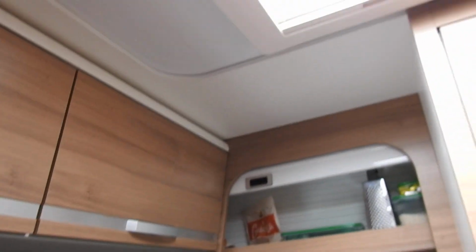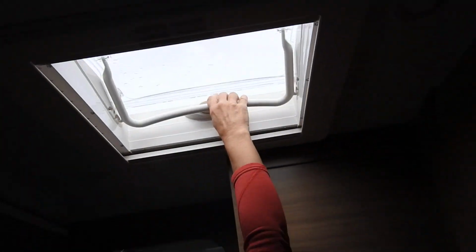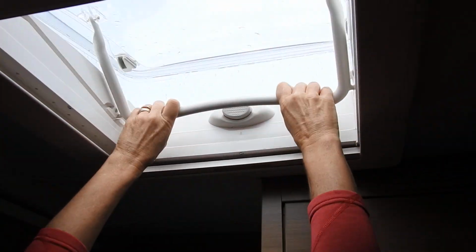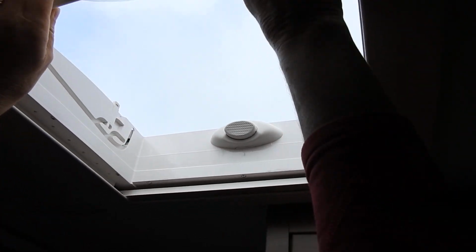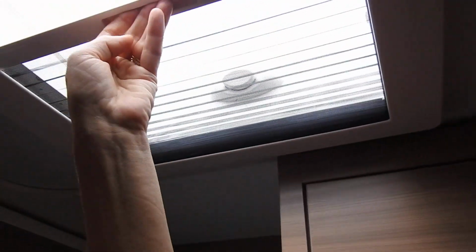And then in that area as well, we've got 2 big skylights. And it's kind of neat how they operate. Ruth is almost a little bit short for them. So there you can get them wide open. And then of course you can also close that to keep the light out at night. And then you can close that for a screen to keep the bugs out during the day.